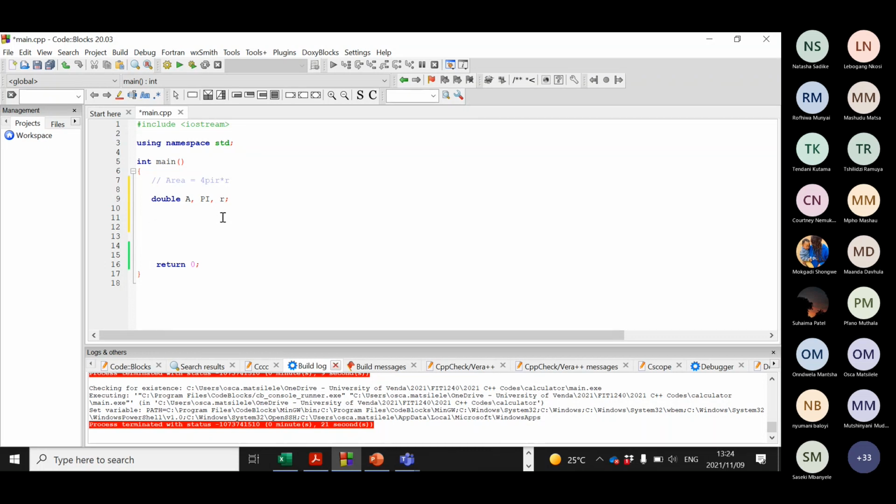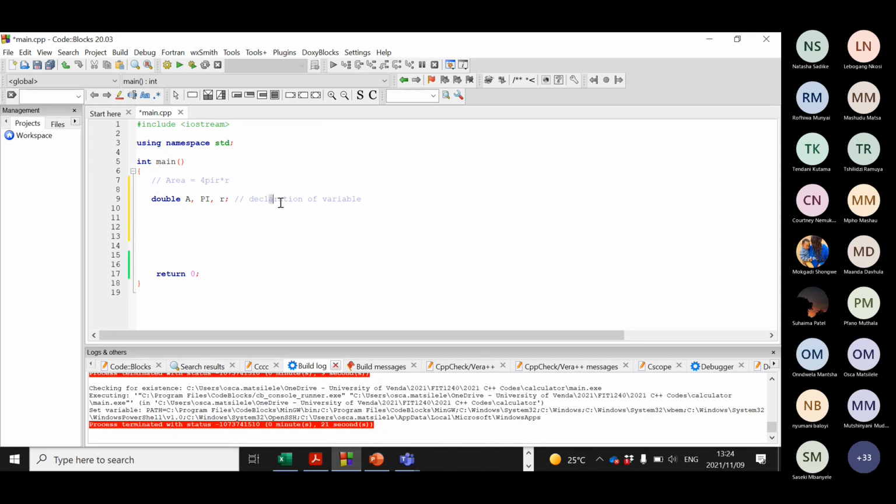Then, after declaration of the variables, what you have to do is to initialize the values of those variables. Here I'm just putting in comments, so you don't have to write that in an exam or in a test.